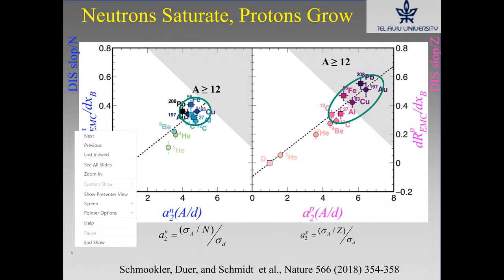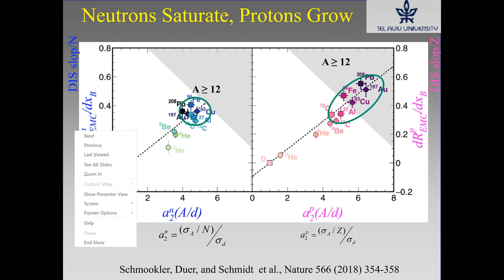This is a Nature paper from a few years ago. What you can see here is the strength, how many pairs you get per proton, for different nuclei. So you go along this line, you add more protons, and you have more pairs. The strength of the EMC effect also gets bigger. However, if you do the same for neutrons, going all the way from carbon to lead, the number of pairs doesn't change. The number of pairs per nucleon doesn't change. The probability for creating pairs doesn't change. The neutrons are saturated. They cannot find a partner to make more pairs.